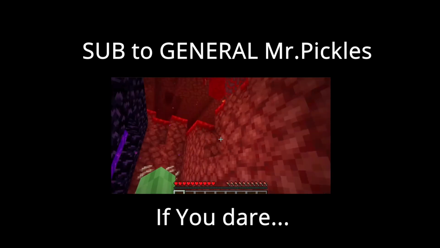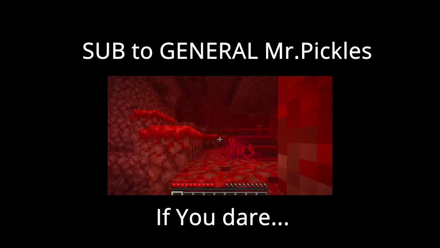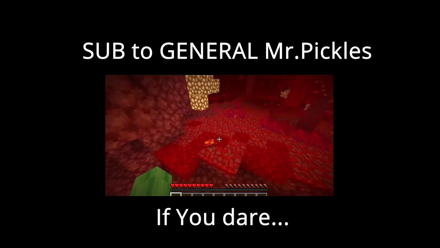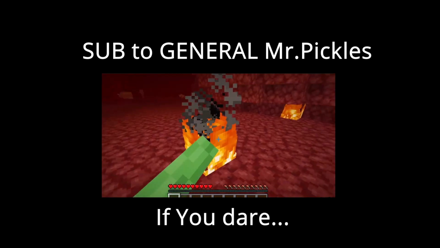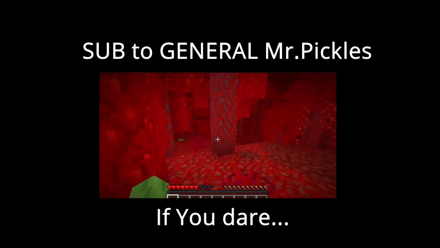I am Mr. Pickles. How am I supposed to get up now? What? Are you serious? Okay, let's just make it like a little stair thing up. Okay, let's go. Let's go this way. Come on, run. Why aren't you running? I think I went this way. I don't even know what way I went. So much fire. Oh no.